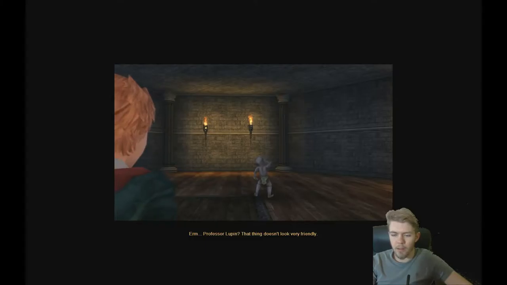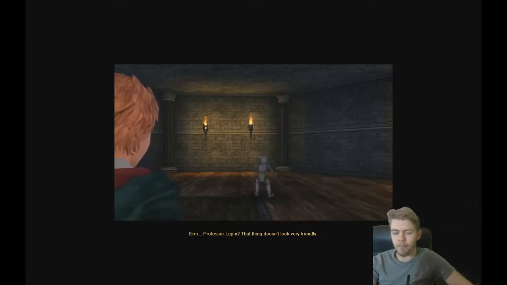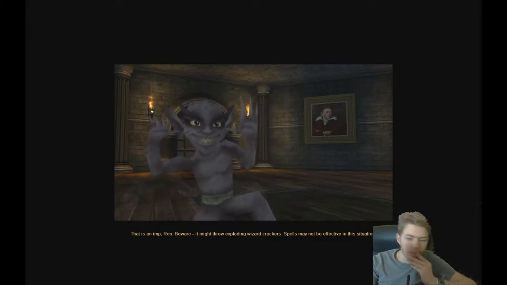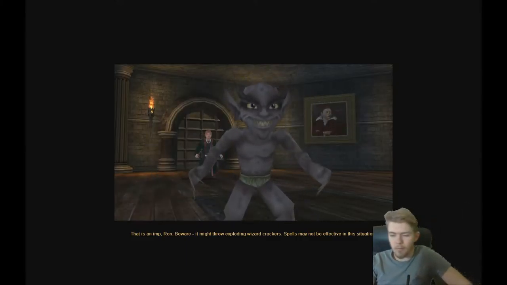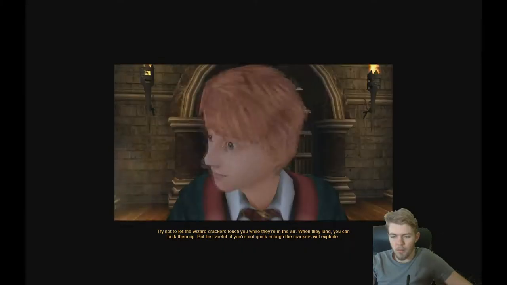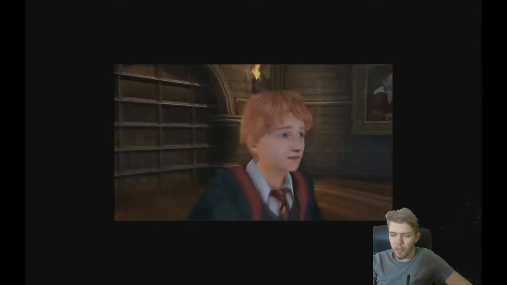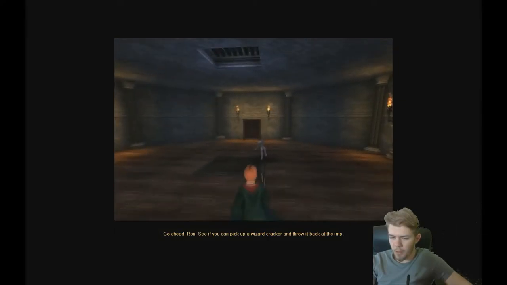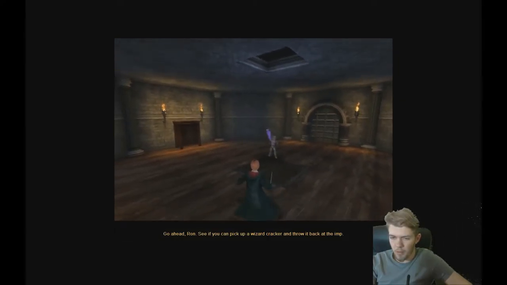Professor Lupin, that thing doesn't look very friendly. That is an Imperon. Beware. It might throw exploding wizard crackers. Spells may not be effective in this situation. Try not to let the wizard crackers touch you while they're in the air. When they land, you can pick them up. But be careful. If you're not quick enough, the crackers will explode. Okay, good to know. Come on, you little... Go ahead, Ron. See if you can pick up a wizard cracker and throw it back at the imp.